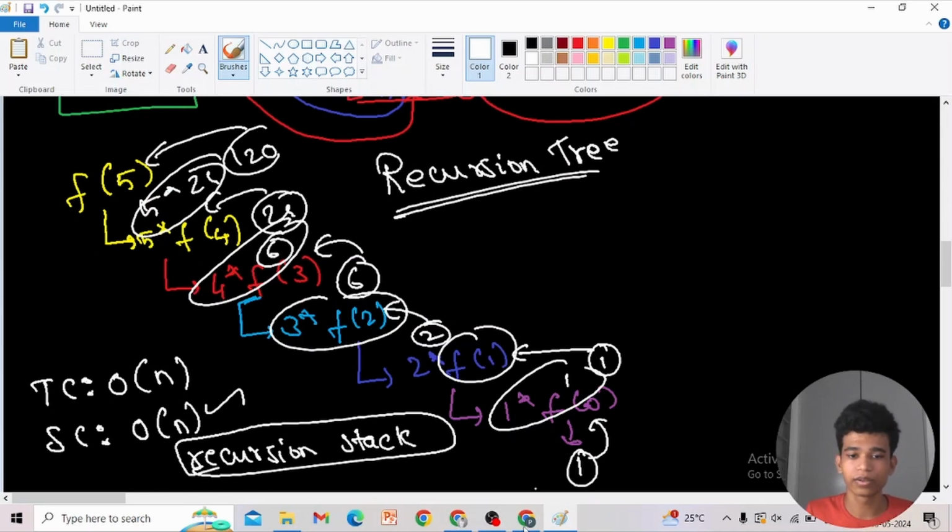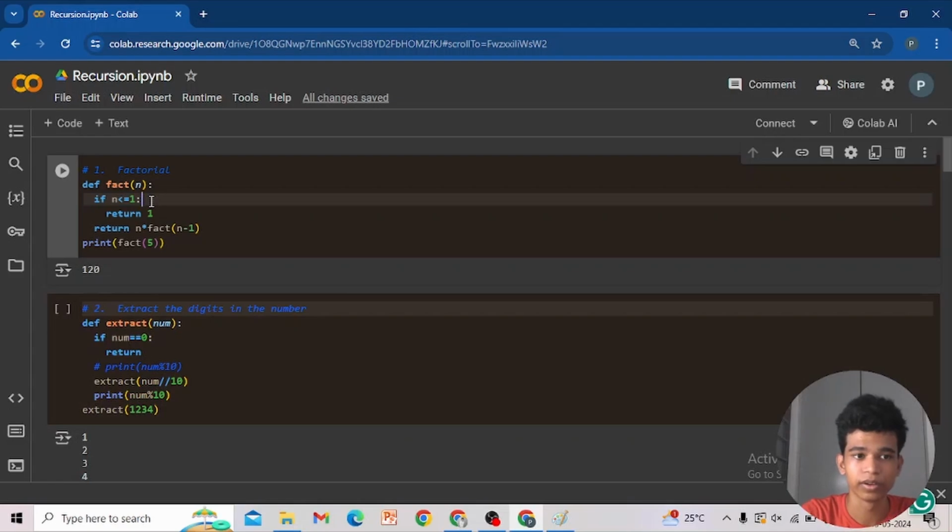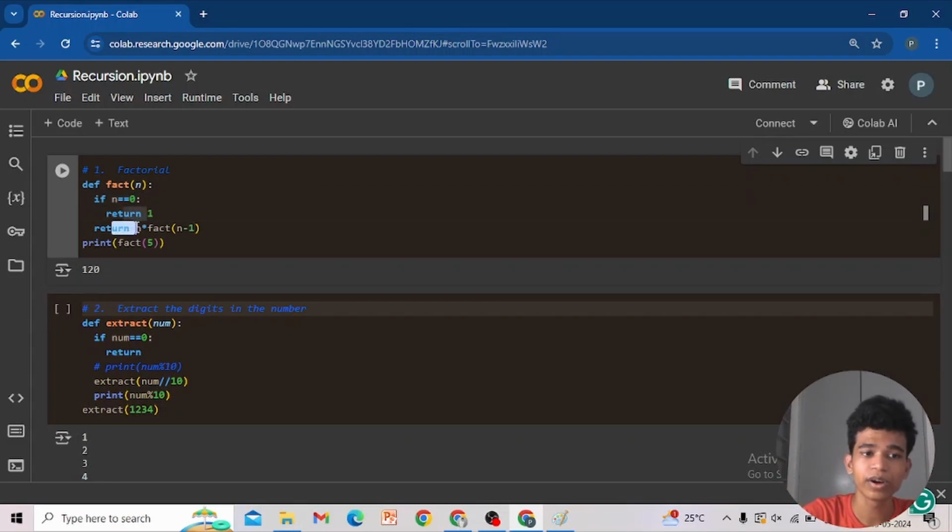Fine. Let us see the code now so that it will be more clear. See here, def factorial of n, then if n is less than or equal to 1, we can also use n is equal to 0. It is also true. As I told you, for 0 or 1, I will return 1, because 0 factorial and 1 factorial are equal to 1, right? If it is so, I will return 1. Else, I want to return n into factorial of n minus 1. And then I'm calling this factorial function outside, in the main function, right?